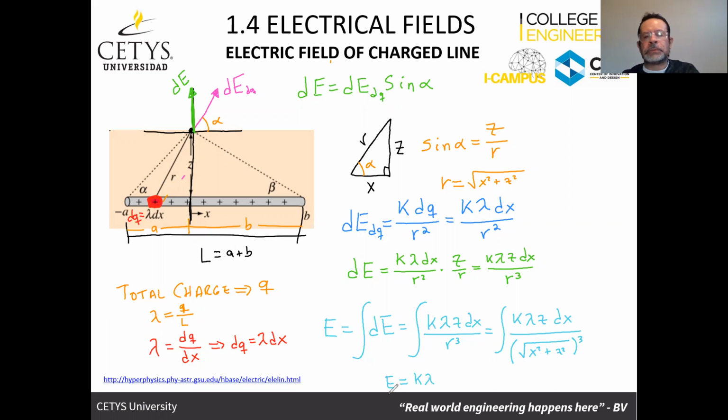What else is a constant? There's one more thing that's also constant. Z. Z is a constant because I want the electrical field at a fixed distance. It's this height here. This distance is Z. Okay. This height here is Z. Those are constants. Can somebody tell me what would be a variable in the expression? That can have different values or is an unknown.